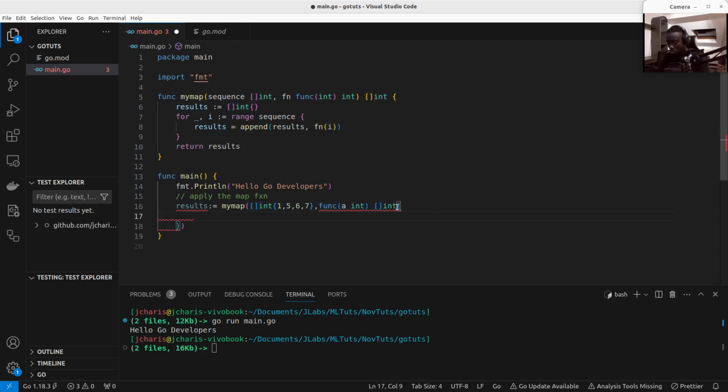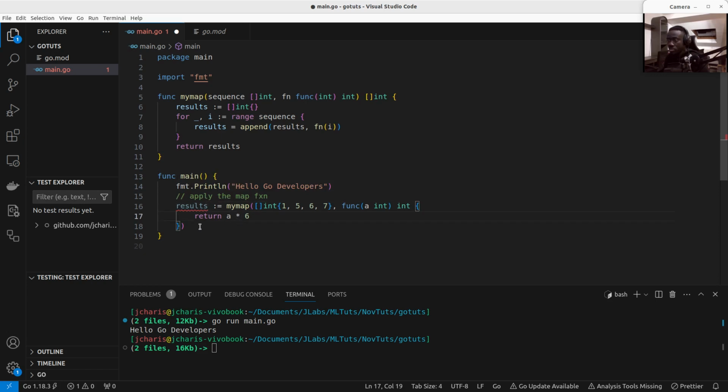So the function is going to be, let's say, return a plus, you can just say 6, right? So we have our sequence here. We have our function that we are applying to, so this is going to be the function, right? So the function is here, and then this function is going to return an integer rather, right?